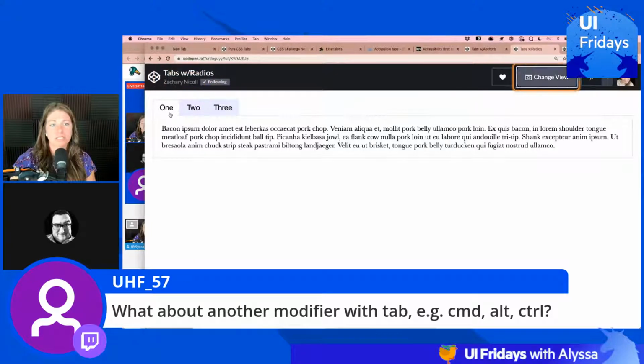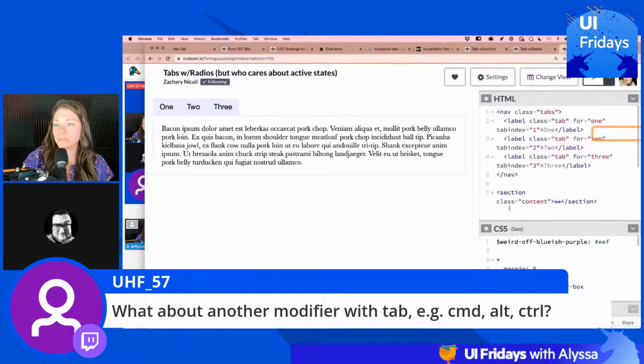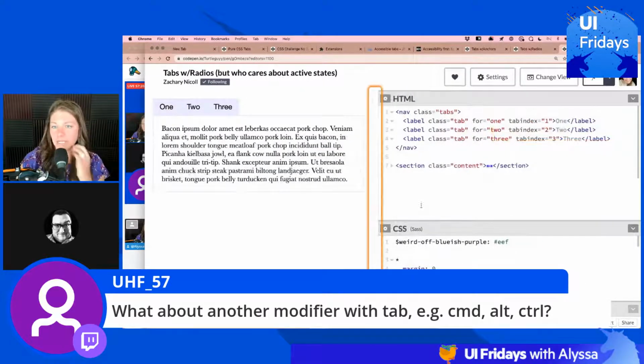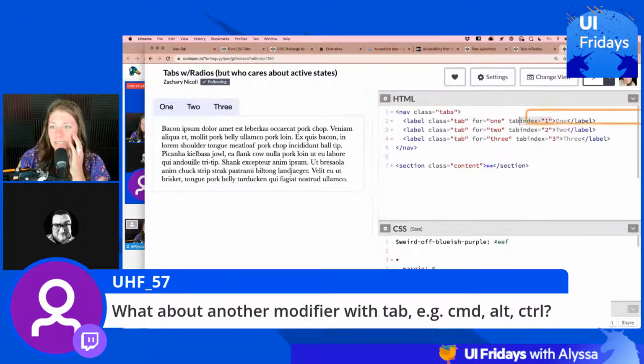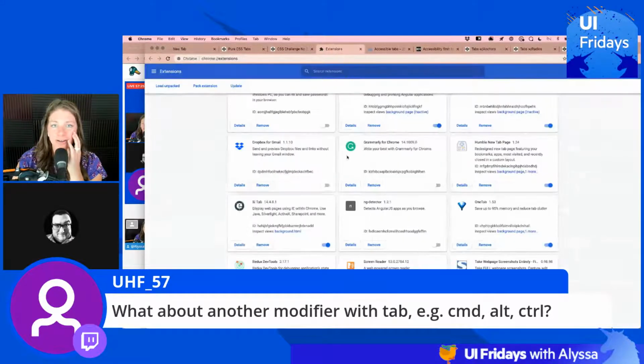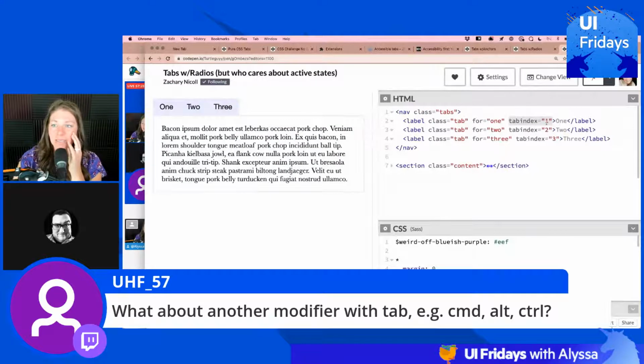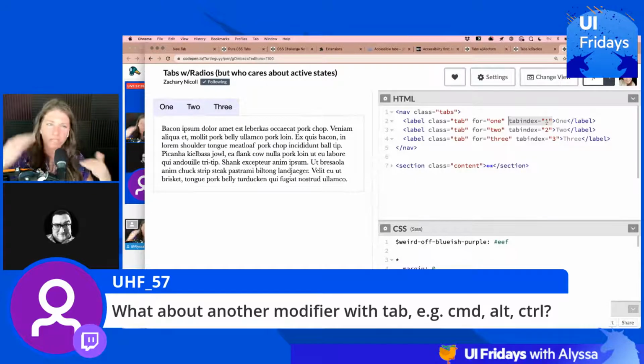So I'm going to pull up your code on this one because I really wanted to talk about that for a second. So setting tab index, Turtle, sorry, hang on. Setting tab index, is the only reason to do that for a screen reader or for someone who's trying to navigate with their keyboard? Like that's the only reason tab index is needed, to set what order to tab through these things?